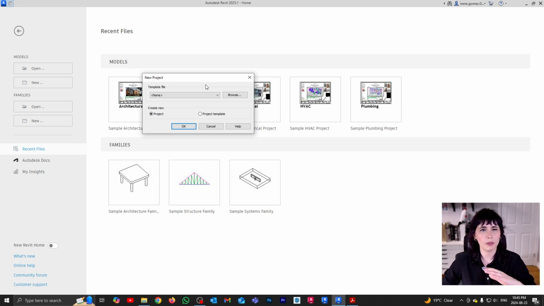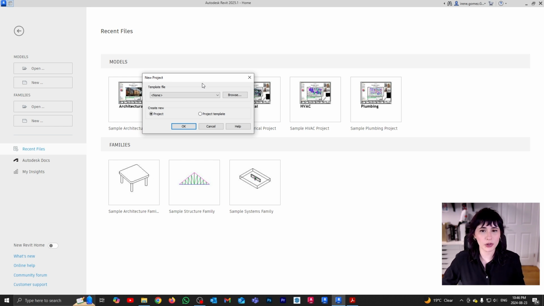Templates are also divided between metric and imperial. And one very important thing to keep in mind is that if you choose the wrong template and you later want to change your mind, there's no easy way to do so. You basically either have to butcher your way into the things that you need, or you have to start from scratch. So choosing the right template is very, very important.